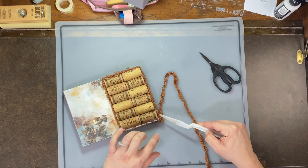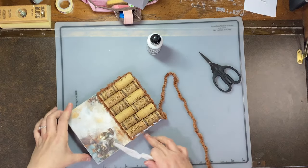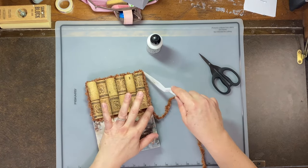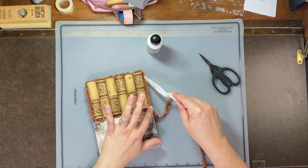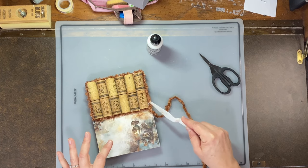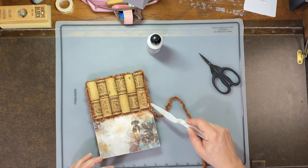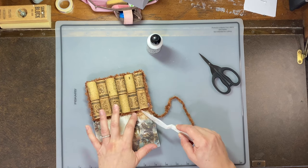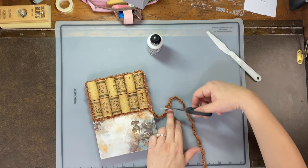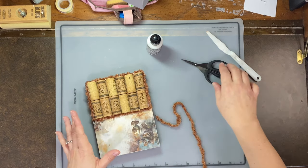Yeah, this is great. The collage medium is a good choice for this part. I'm glad I used it. Glad I have the variety for different things. Actually, incidentally, when I was gluing the side pieces of the paper, I sort of switched back and forth between the collage medium and the 3D matte gel, not because of the hold necessarily, but because of the flow. So, yeah, good to have a variety there.